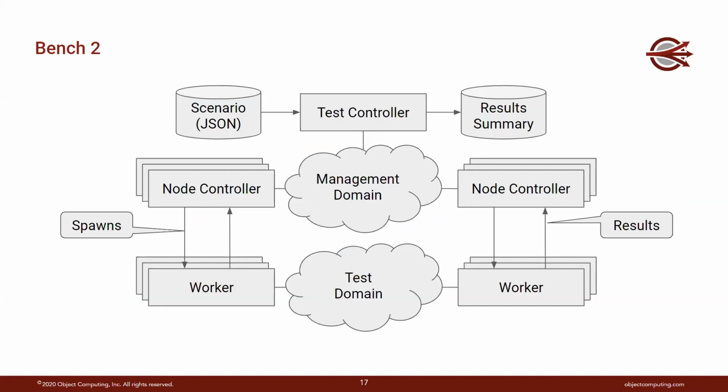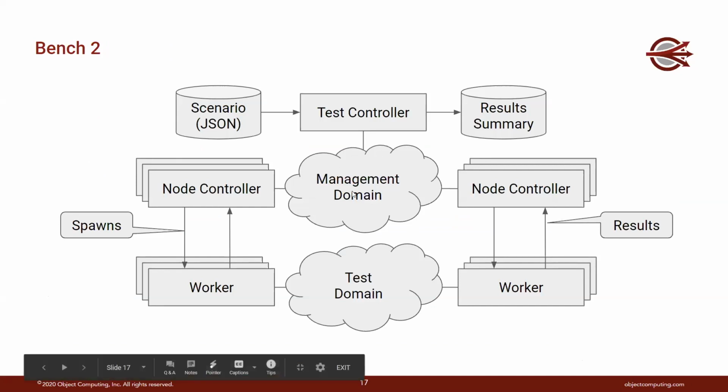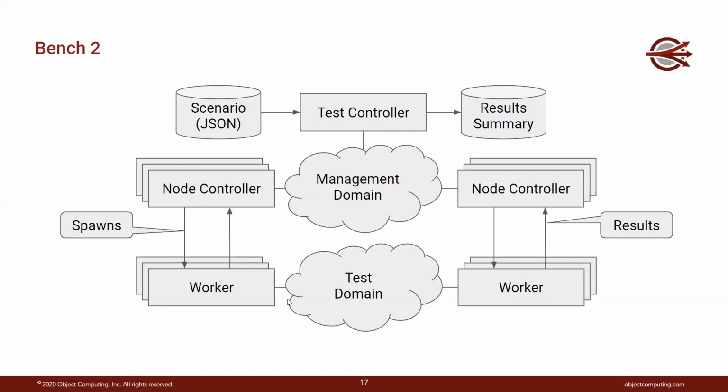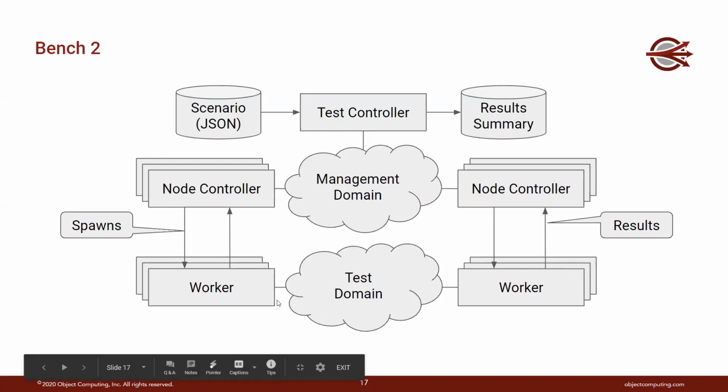So here we're looking at bench 2 in some more detail. As I mentioned before in the overview, bench 2 is this benchmarking tool that's included with OpenDDS. Its overall architecture is like this. There are two different DDS domains involved. One is just for management, right? How to coordinate all this stuff. And the other is the actual test domain, right? So the workers, maybe some writers, other readers, any number of them, are exchanging data on the test domain.